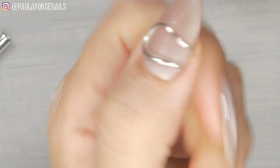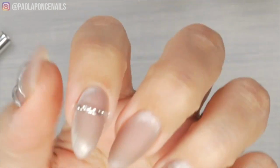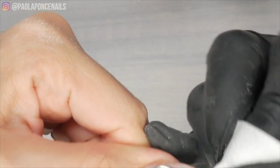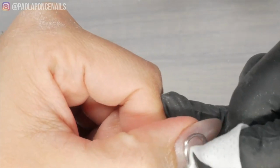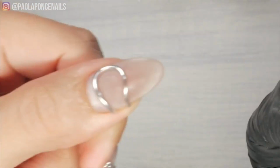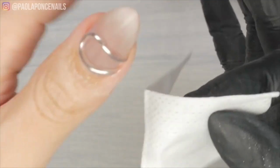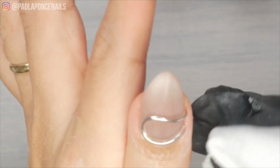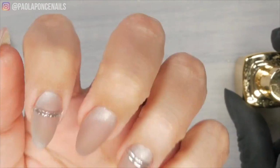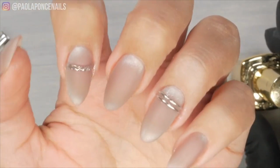Now, at this point, I'm gonna do something that I wasn't sure if I was gonna do, but I think it's necessary, as I don't think these are really well adhered to the surface of the nail. So I'm gonna clean all of the spill of that pigment with a towelette that has alcohol on it, and you'll see why in just a moment. All right, so essentially what I want to do is provide more adhesion for these rings.